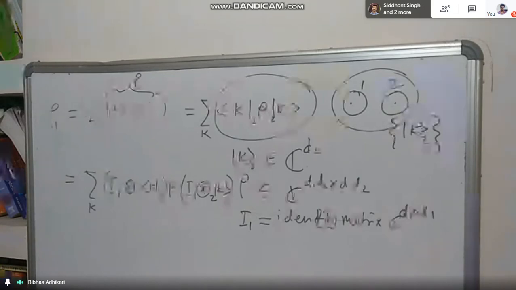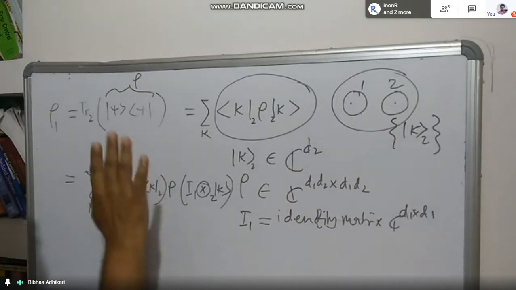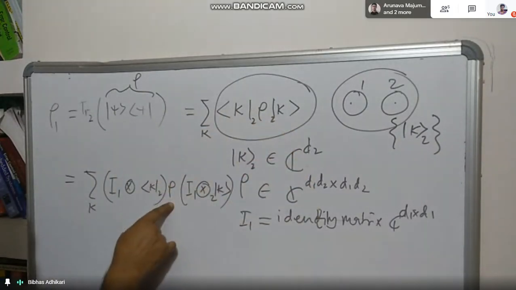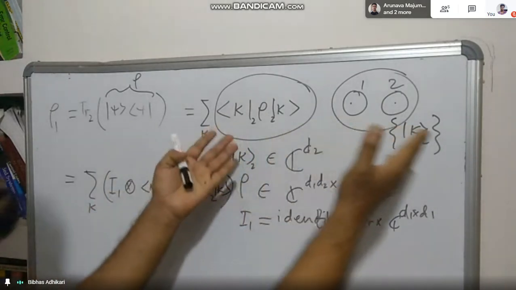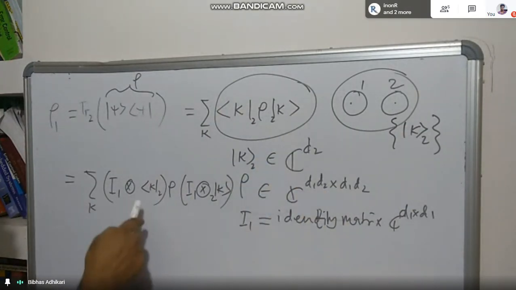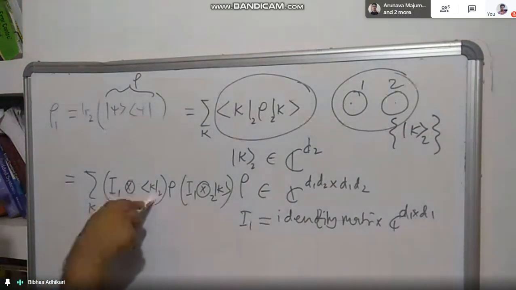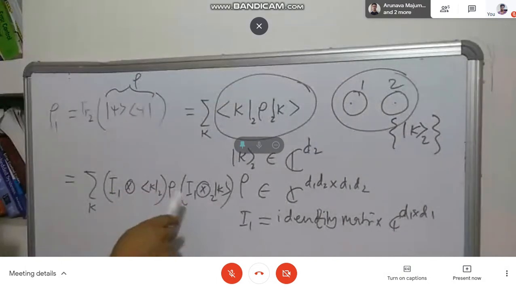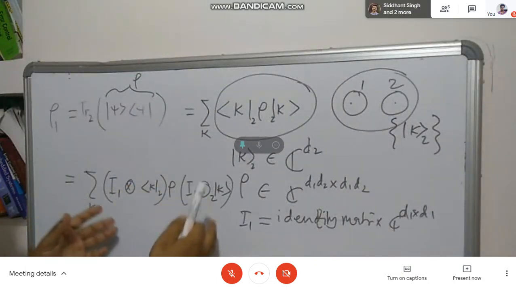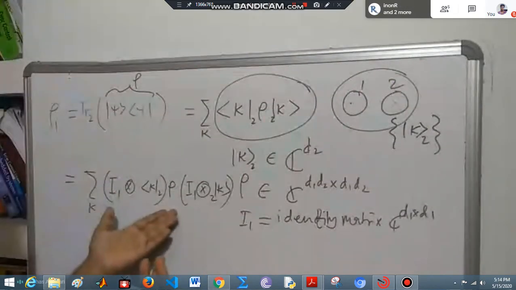This is a homework for the physics students. Consider any matrix rho. You can consider rho to be a 4x4 matrix. So let's say you have two systems, a bipartite system formed by 2 qubits. Then this has dimension 2: it's the 2x2 identity matrix, and this is a 2-dimensional vector. So multiply and then see what is happening. Take any matrix rho, it need not be a density matrix.